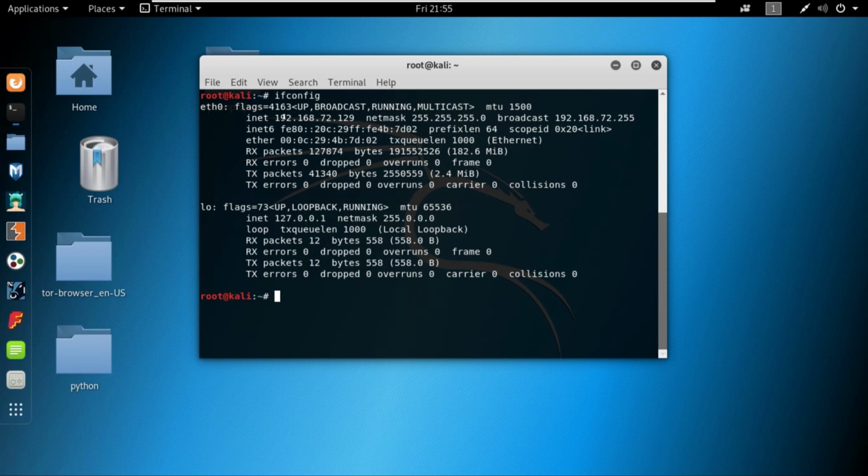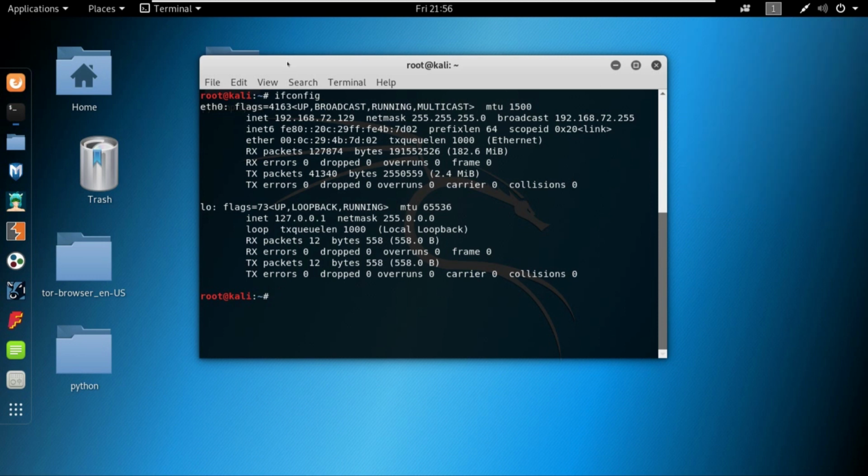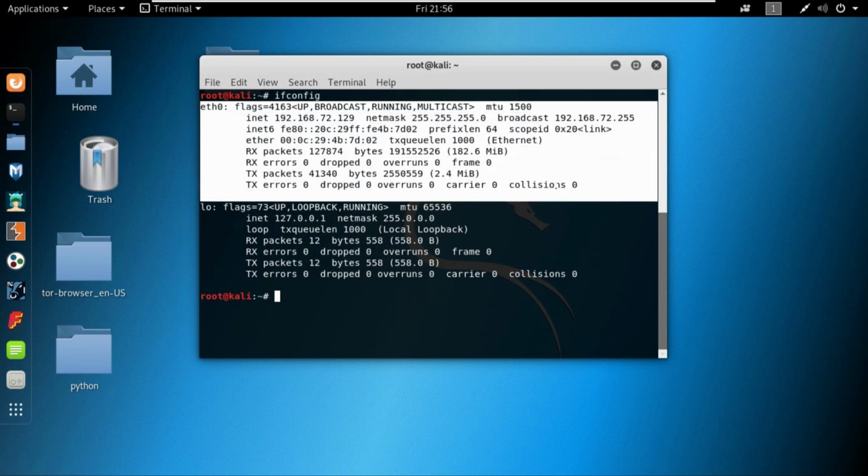These are just virtualized. Like if I come over here, you can see that I'm connected to the network by wire, but in reality I'm connected with Wi-Fi. So that's not the case. It is virtualizing everything and showing me the virtual things. But anyway, our main purpose is how we can change our MAC address, whether that's real or virtualized, the way we are seeing it within that network.